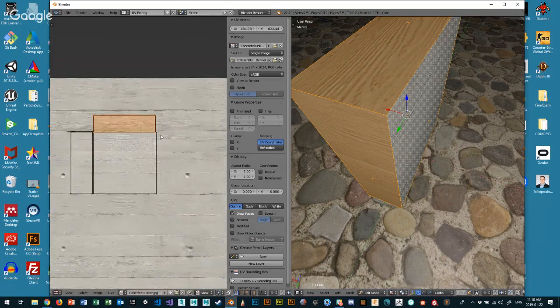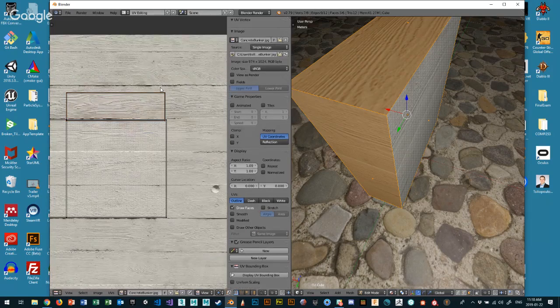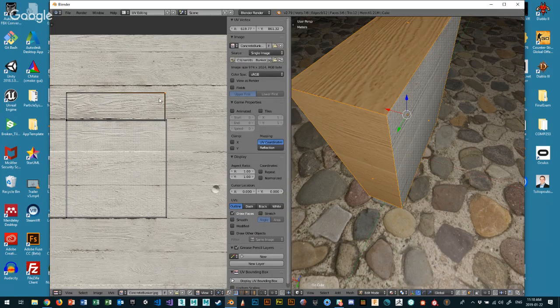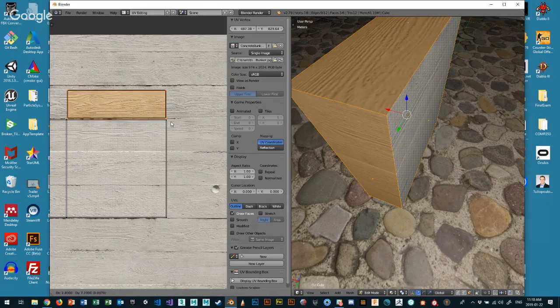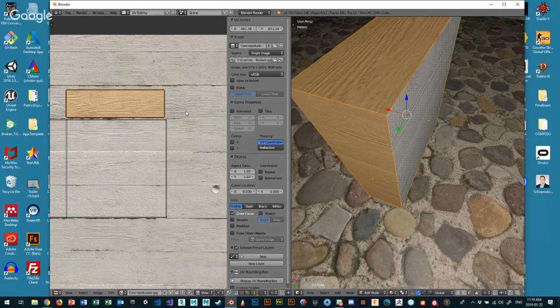Then I can select this face and press Control L. I made it too close. So if you overlap, you can press Control L, select only that one, and then move it up with G. Usually I want a little bit of separation between them. Then you can select these two faces by Shift right-click, these two vertices, and press G along the Y-axis, or the X-axis, sorry, to move it this way until it's approximately right. Again, I'm doing this by hand to show you, but it doesn't have to be this way. There are other ways to do this.